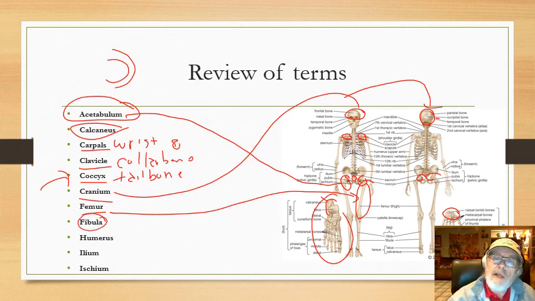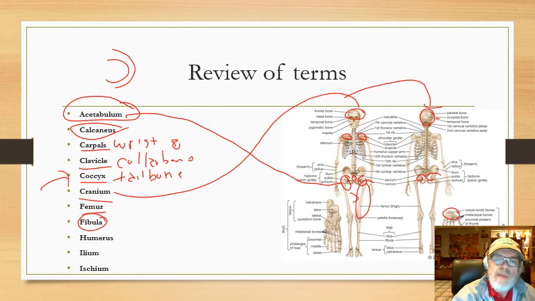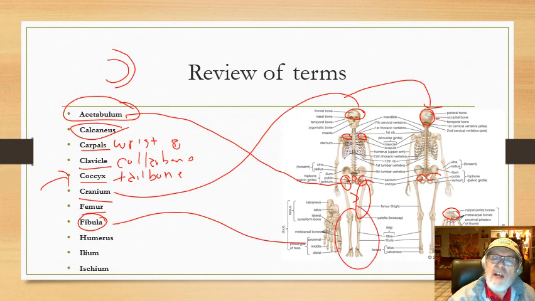The fibula. All right, get down to the lower leg. Okay, let me get rid of my calcaneus right here. If we look down the lower leg, it's really hard to see here, okay? But if we look at the lower leg down in here, there's 2 bones, one on each side. There's a small bone on the outside. There's a larger bone on the inside. The smaller bone would be lateral, and then the big one would be medial, okay? The smaller lateral bone is called the fibula. So it's the lateral most leg shin bone.